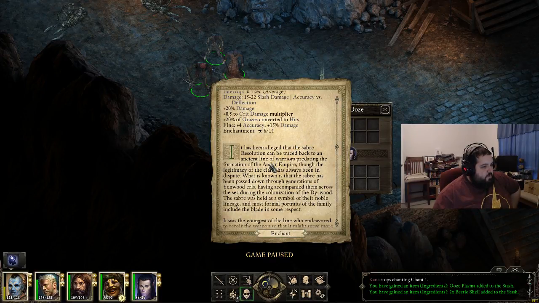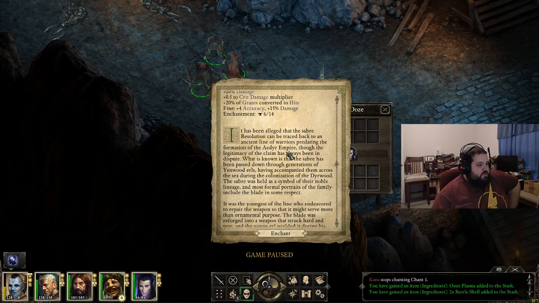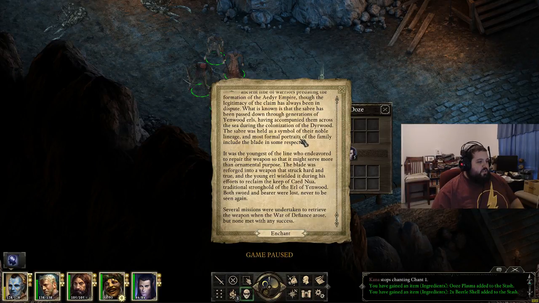Predating the formation of the Aether Empire, though the legitimacy of the claim has always been in dispute, what is known is that the saber has been passed down through generations of Yenwood earls. This is the sword I need. Having accompanied them across the sea during the colonization of the Deerwood, the saber was held as a symbol of their noble lineage, and most formal portraits of the family include the blade in some respect. It was the youngest of the line who endeavored to repair the weapon so that it might serve more than ornamental purpose. The blade was reforged into a weapon that struck hard and true, and the young Earl wielded it during his efforts to reclaim the Keep of Cade Nua, traditional stronghold of the Earl of Yenwood. Both sword and bearer were lost, never to be seen again. Several missions were undertaken to retrieve the weapon when the War of Defiance arose, but none met with any success.